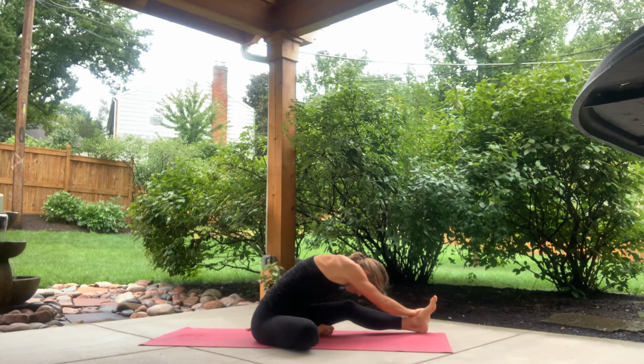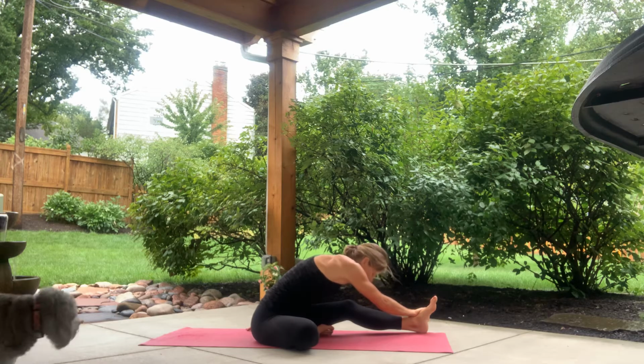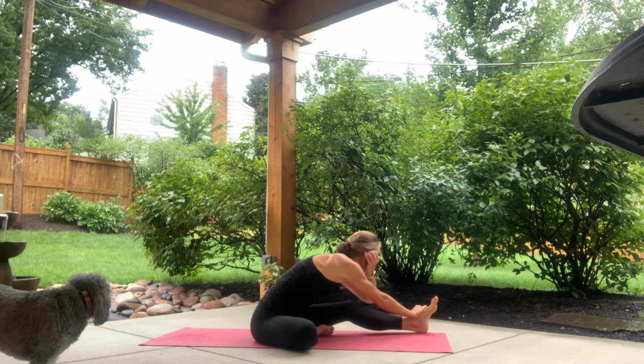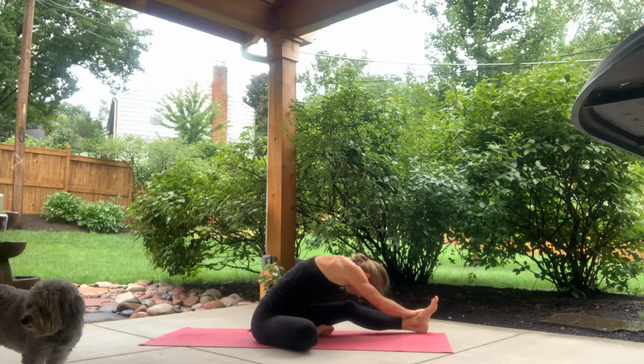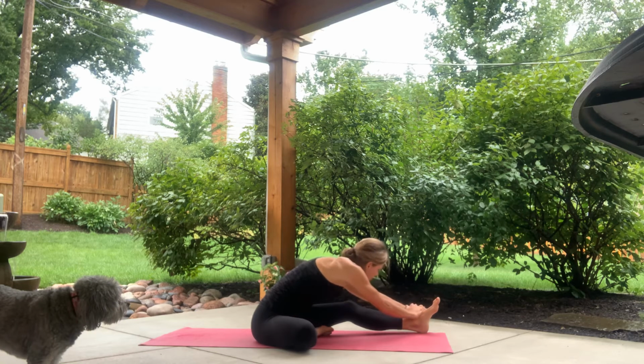Look past your left hand. Inhale, left palm turns up to the sky. Exhale, left arm up and alongside your ear. Reverse your warrior. Inhale, breathe into your side body. And then exhale, left forearm to your thigh. Right arm up and alongside your ear, reach and extend.